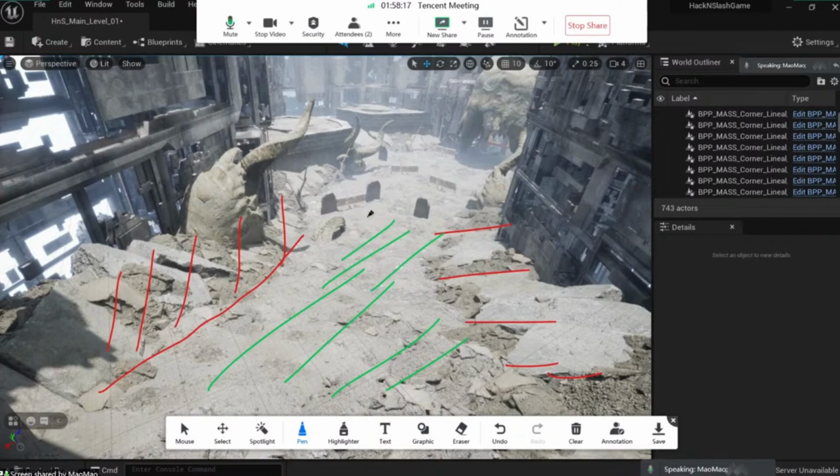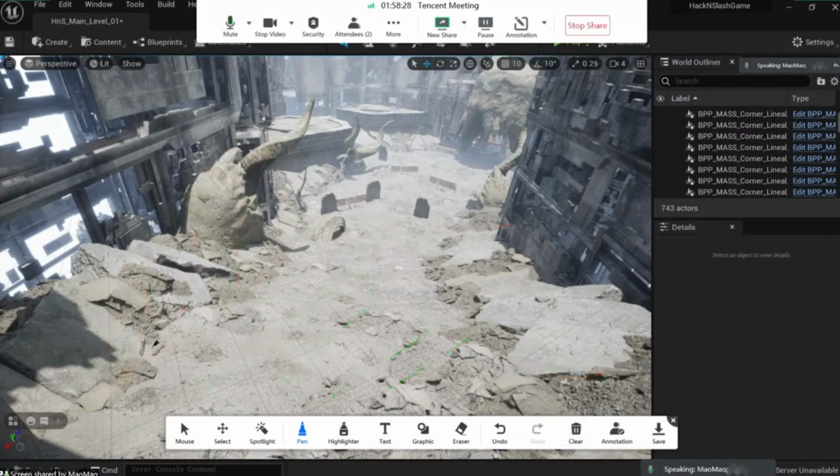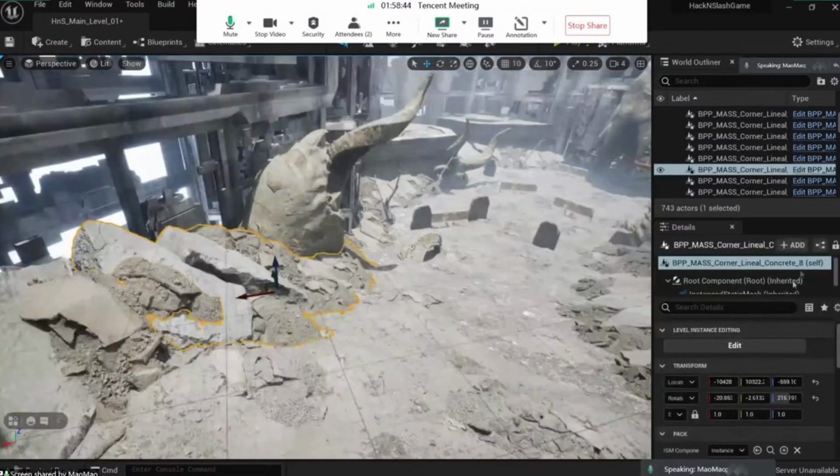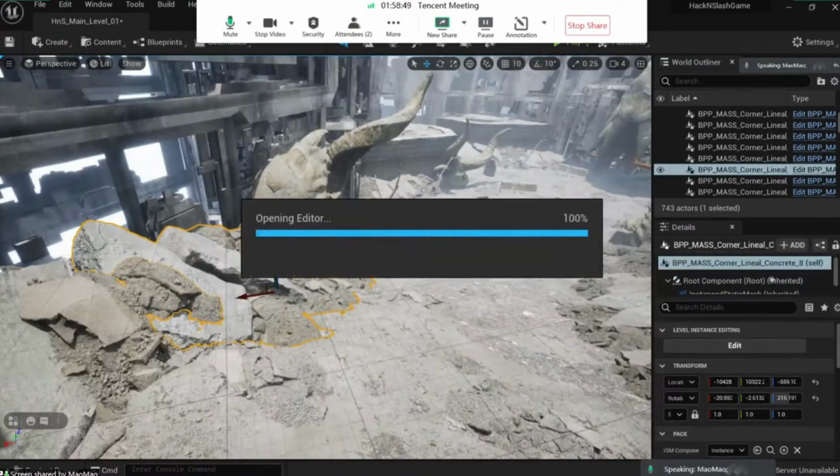And the reason is, this is my main path. This is my main objective. I want the player to know he can walk here. And I'm kind of guiding him by creating these lines here that are guiding towards the objective here. And even though I'm using the same assets, these ones have a different material. If I open this one, I can open my blueprint.